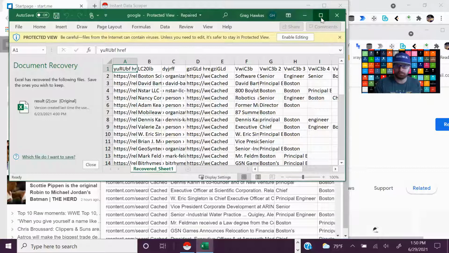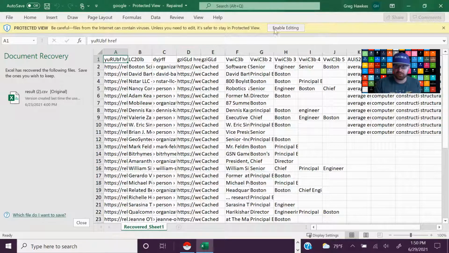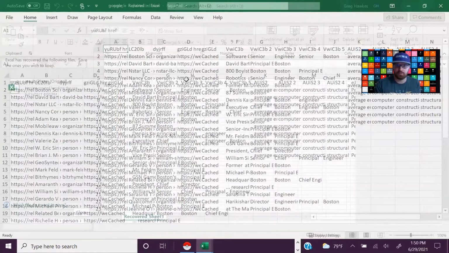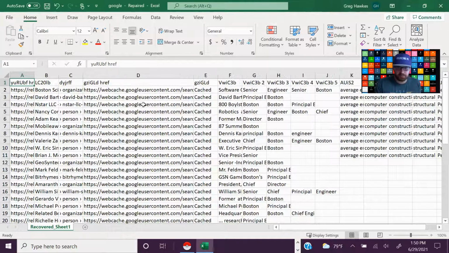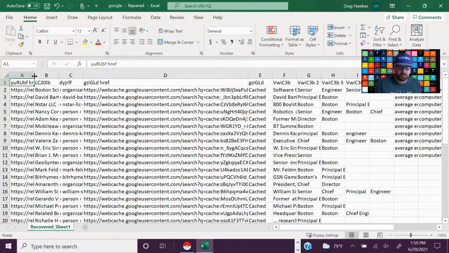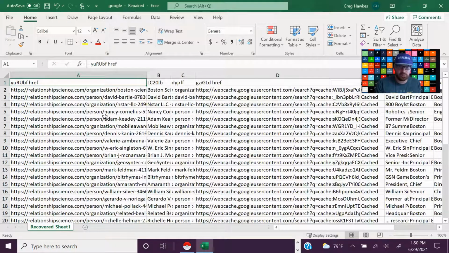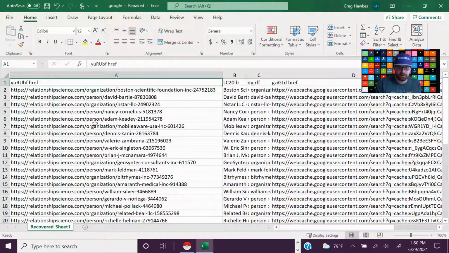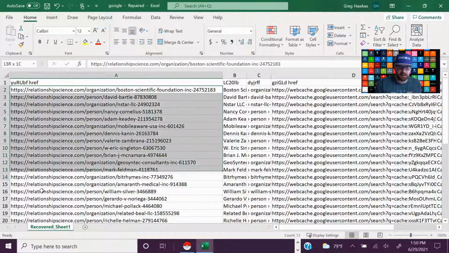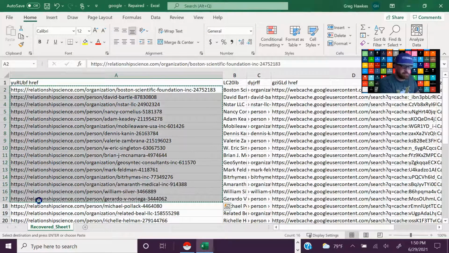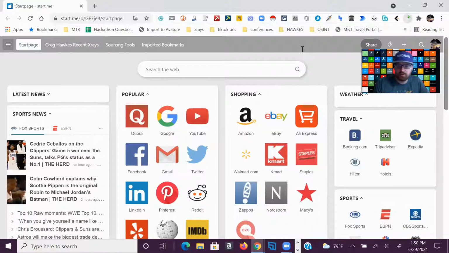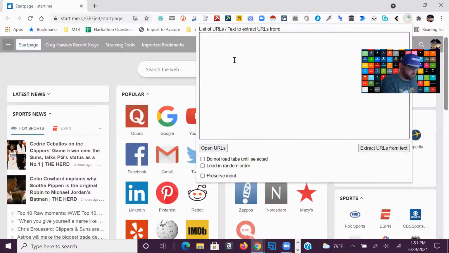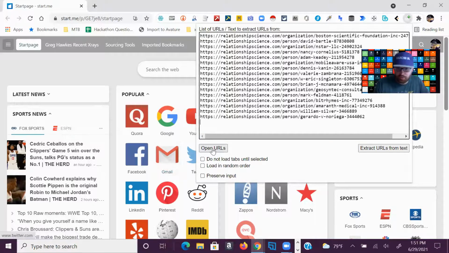Okay, so I pulled all this information into a spreadsheet. I have to enable editing. And why this is valuable is because with Instant Data Scraper, I was able to get links and URLs of the search that I just did. Okay, so these are the profiles. Most of them are profiles. And so literally I can copy and paste the URLs and use this extension, Multiple URL Opener, to open up multiple URLs at a time.